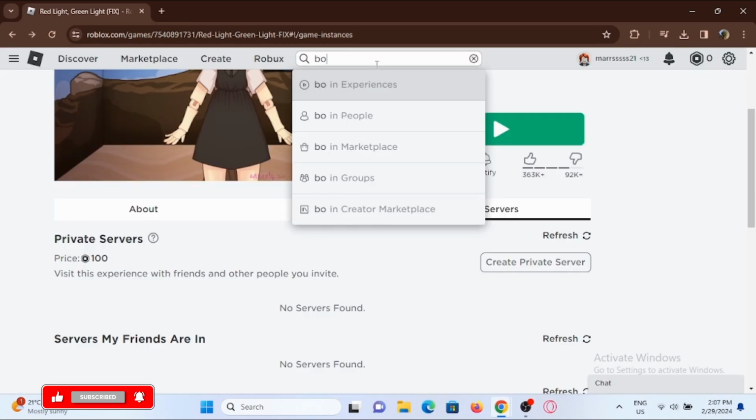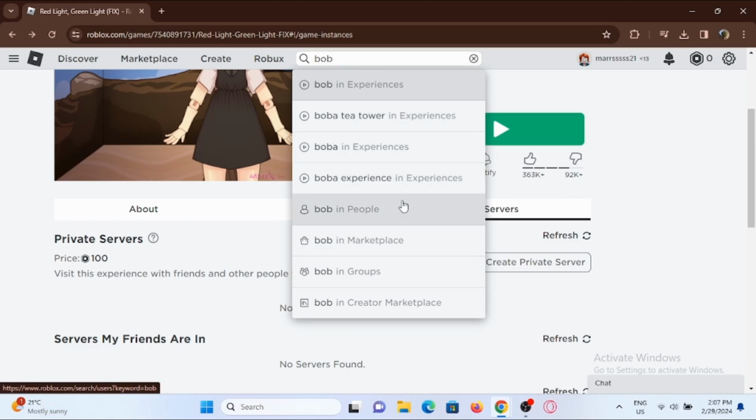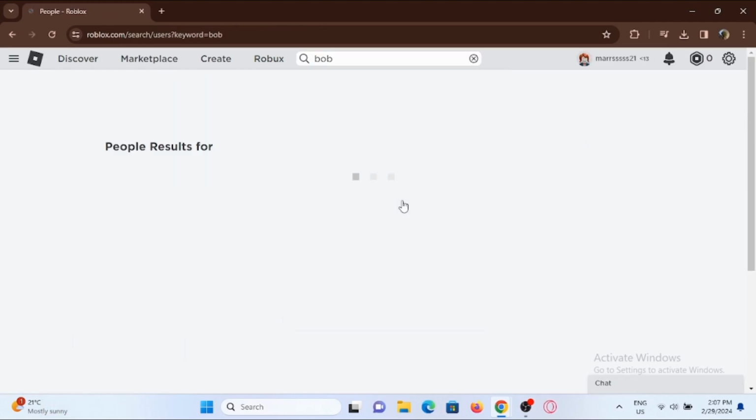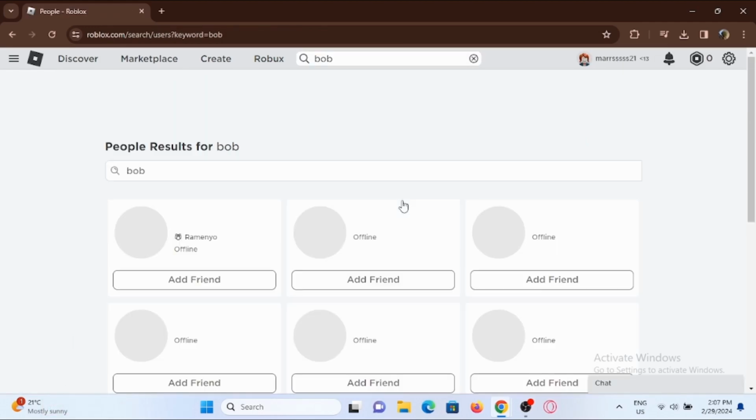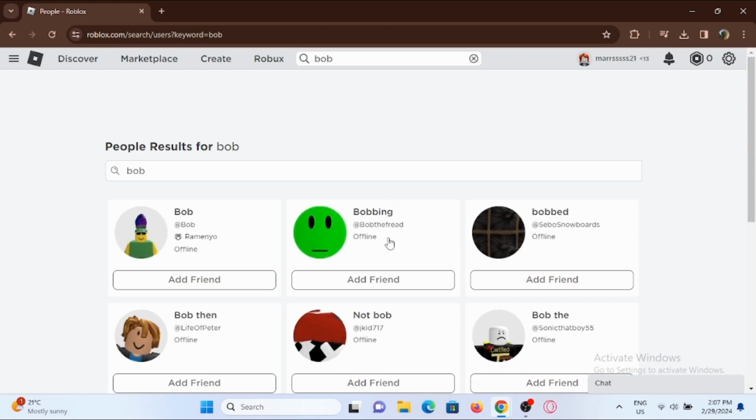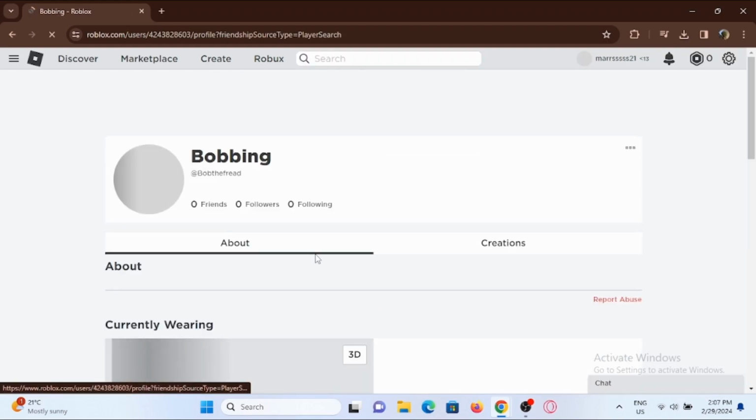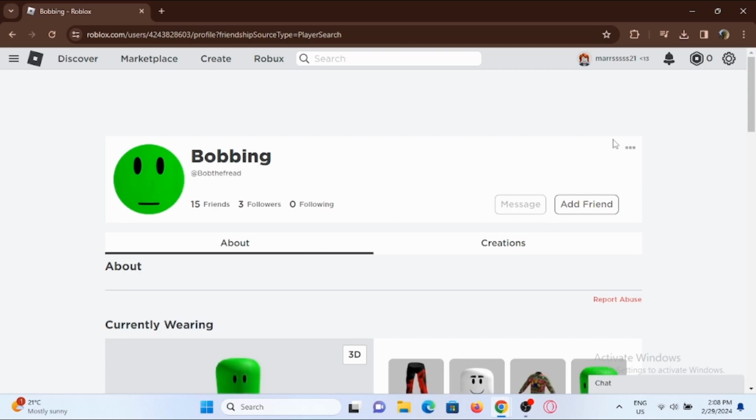However, if you want to join a person, you have to type in the username in the search bar. Here in the people's category, you will find all of the people with a similar username. Just tap open the person you are looking for. Now, the only way to join a person is to add a friend. You can also follow this person, however, the follow will not be doing anything regardless of just increasing the followers list.